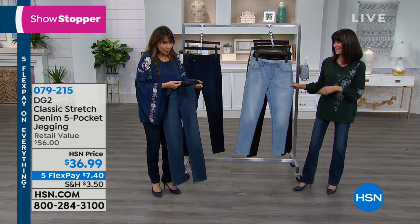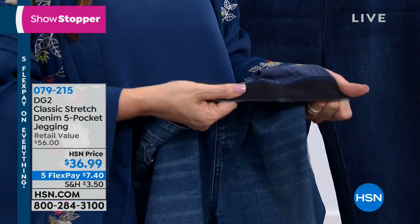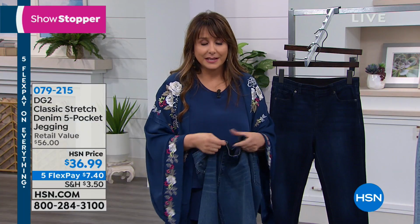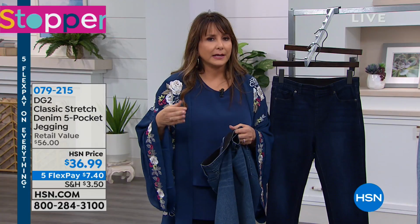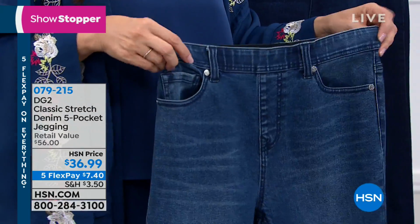You don't notice it, and that's the point, right? How many of us have noticed something because it was uncomfortable or because you had to pull your pants up all the time because they were just drifting? This is going to help have them stay in place, and it's so smooth. It's going to caress your skin. It's not going to dig in. It's not going to look bunchy, even if they're a little bit looser. She really cracked the code on these, big time.